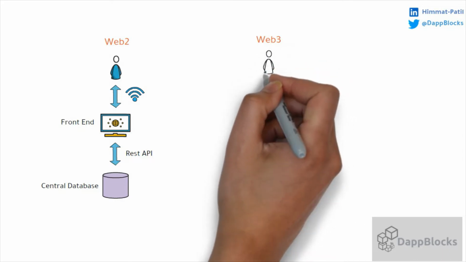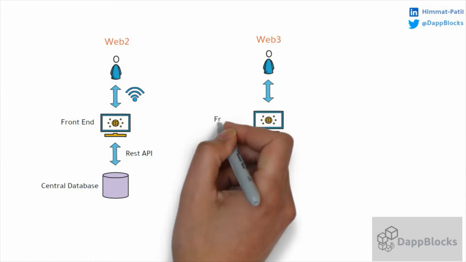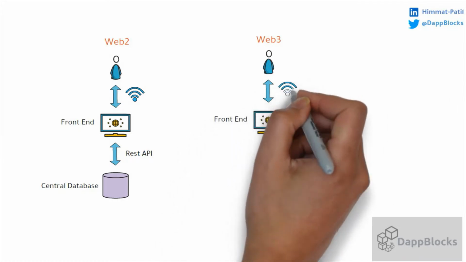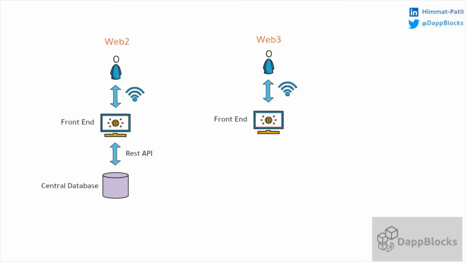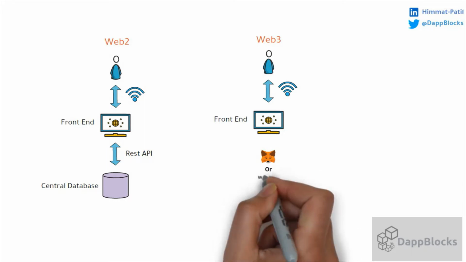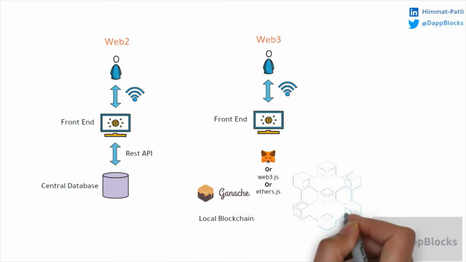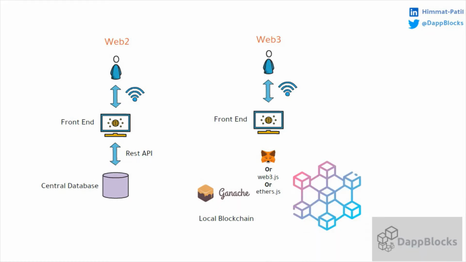Now, if you consider a Web3 application, which you can call a decentralized application, things are a little different. There is no change in the first part, which is that the user can access the front end from any device with the help of the internet. Here we don't have any centralized database, so we need something to connect to the distributed network. So we have wallet tools, for example MetaMask or Web3.js or Ether.js. With this, you can connect to the decentralized applications. In Ethereum, we can have two types of blockchains. One which runs on a local system called Ganache and another which runs on an actual peer-to-peer network which runs nodes across different locations. This can also be further differentiated into the main network and the test network.